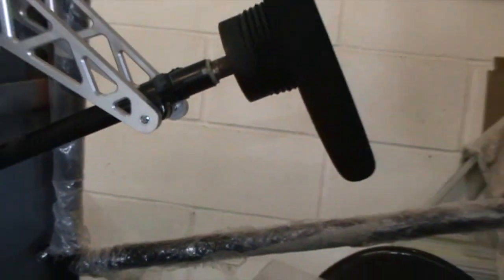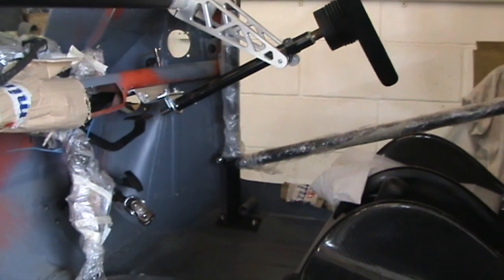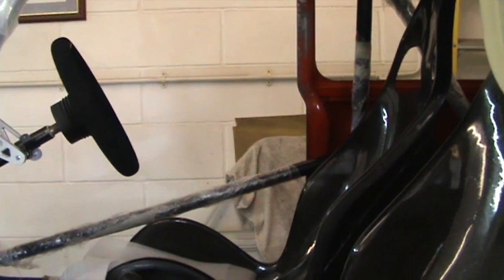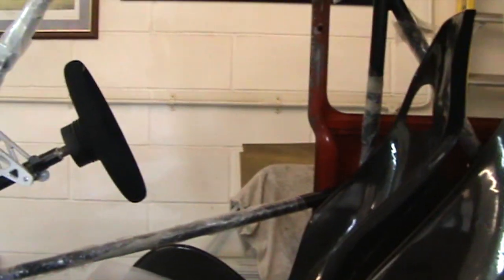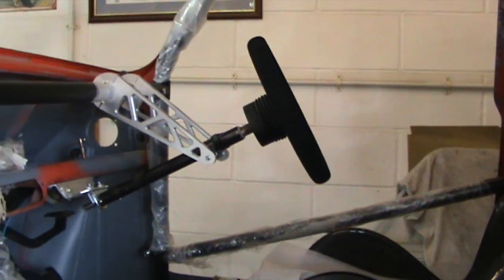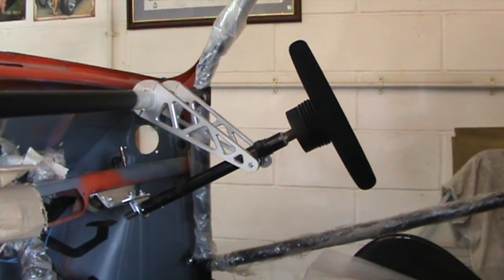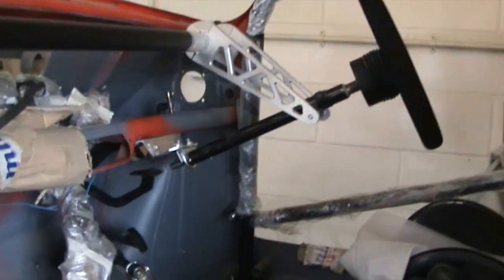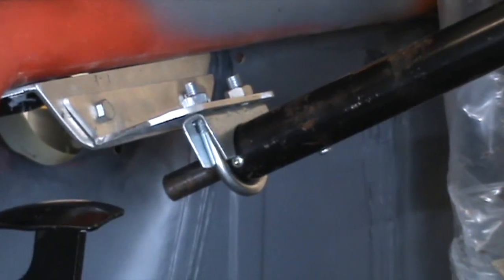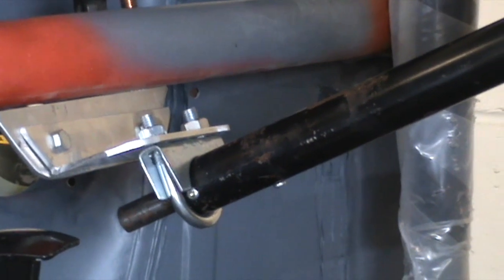So now I've got a driving position which is good for me - I'm six foot one or thereabouts. I've taken the dimensions from the pedal box area through to the back of the seat, measuring that to get the right distance. I've used a BMW 3 Series to get the reference points - the distance between the back of the seat and the steering column, the height of the steering column from the seat, all referenced back to my 3 Series, which I just find a very comfy car. Everything's fully adjustable. I can move the rack up or down on those two brackets by simply undoing the D-shaped bracket on the cage. The brackets are a fabricated affair based on an exhaust clamp and a couple of bits of aluminium angle. So all being well, it should be a fairly comfy car to drive.